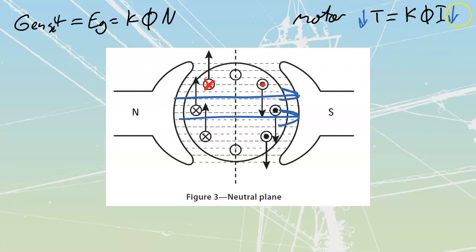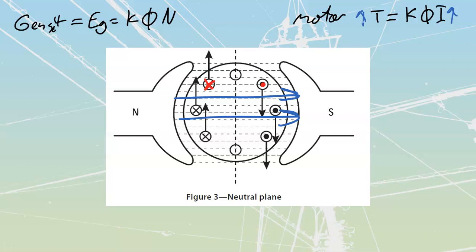If I'm running that motor at full load, turning something out there in the field, then my current is going to be high. It's going to be at a max, which means that my torque is also going to be at a maximum. And it's going to be adjusted just through the action of something called counter EMF.